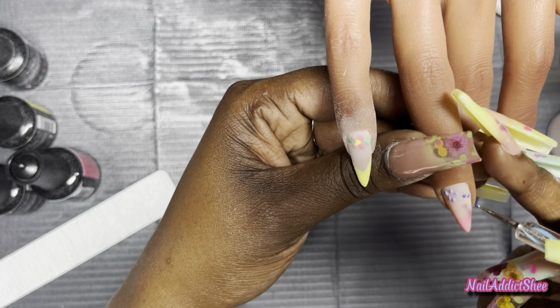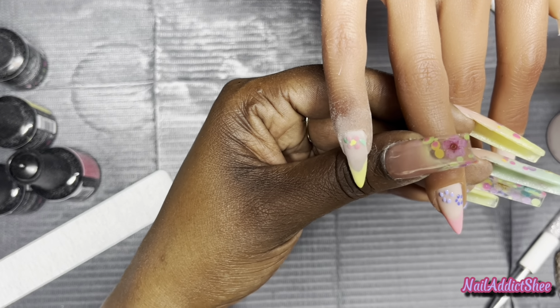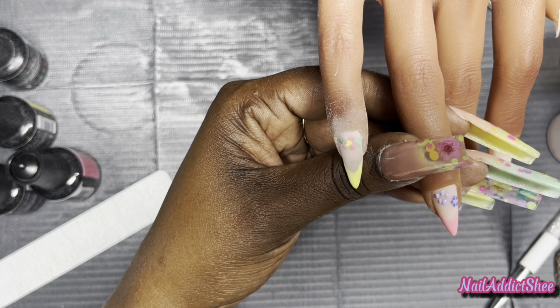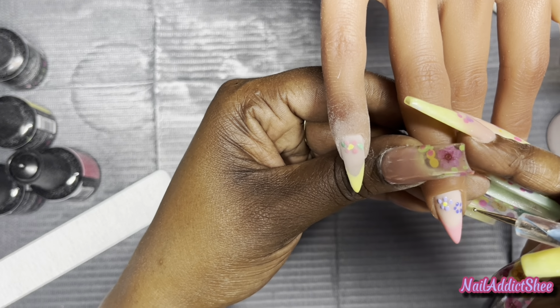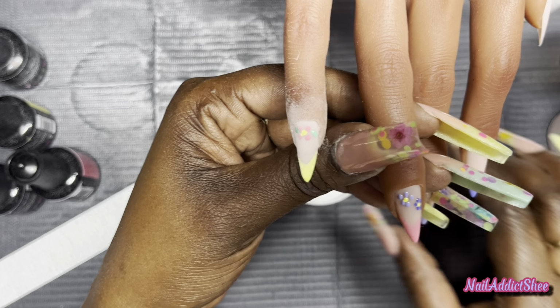But I'm basically just doing this on all of the nails by the cuticle area, creating a few flowers, a few leaves, and then pouring over with that acrylic just to make an embossed effect. And I'll let you go ahead and continue watching.